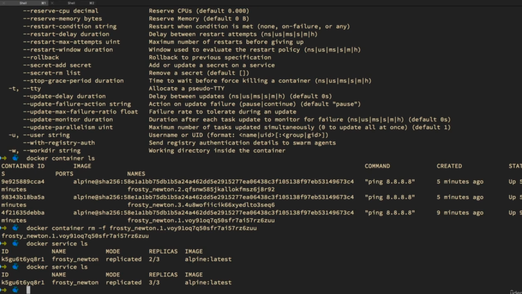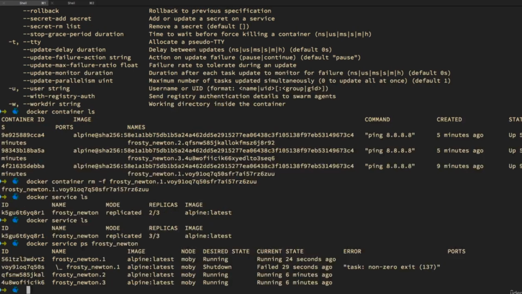And so if I did a Docker service ps on Frosty, you'll see that it actually shows the history of the first task here in the list, is that it had one that failed and it started a new one 24 seconds ago. And this is one of the responsibilities of a container orchestration system, is to make sure that the services you specified are always running, and if they fail, it recovers from that failure, which is way different than Docker Run, right? Docker Run would never recreate a container.